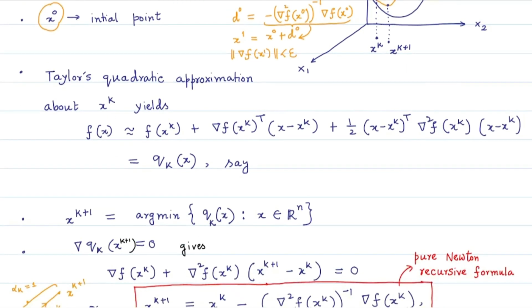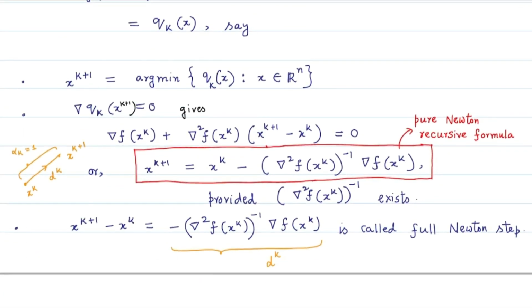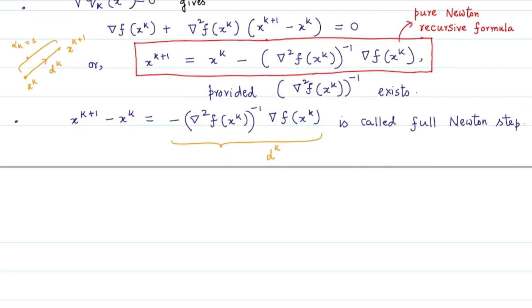Now here in the pure Newton recursive formula, we notice that we have assumed the Hessian is invertible at the point xk, and therefore the Hessian should have an inverse across all the points in the iterative sequence xk. But this might not always be the case, that across all the points xk, the inverse of the Hessian exists. In addition to these drawbacks, there are a few more serious issues of the pure Newton recursive formula. Those are as follows.